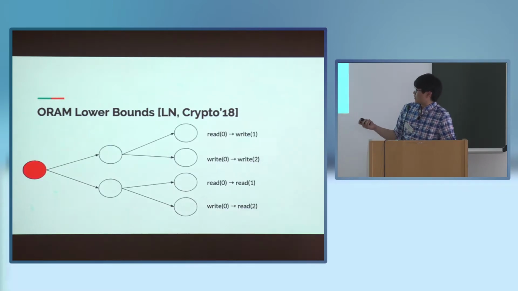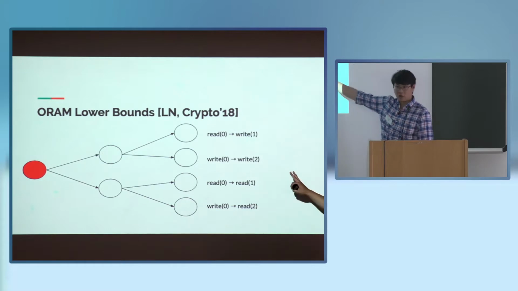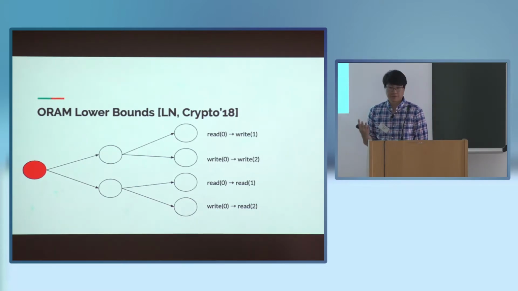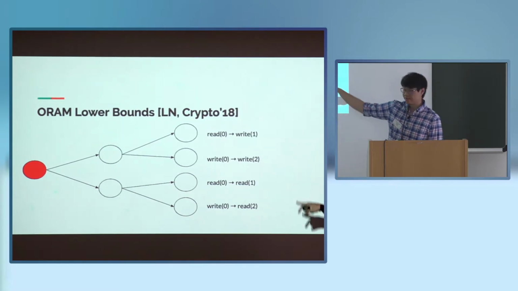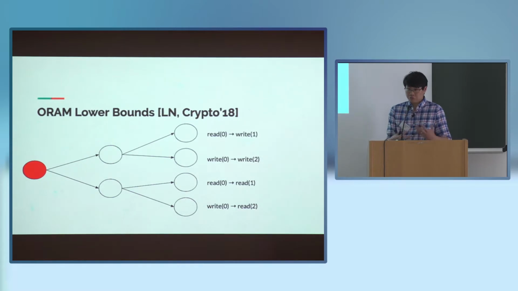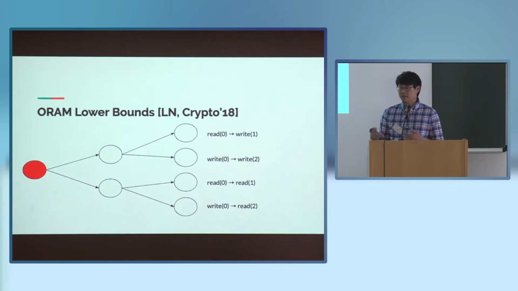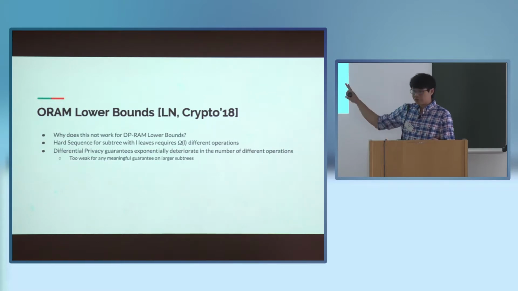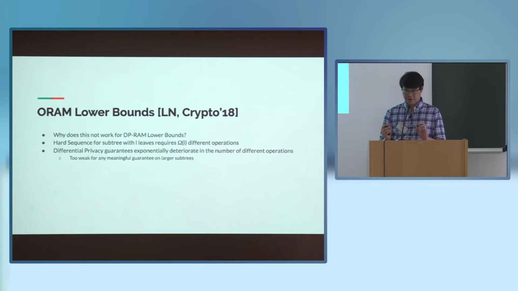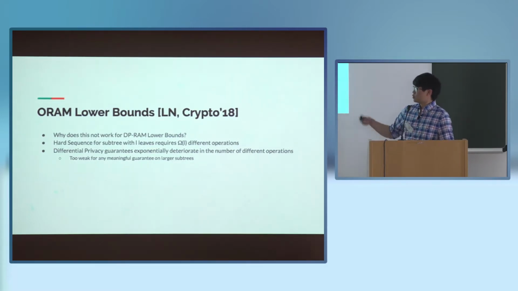So the idea is the following. If you look at how the hard distribution is built, they really differ quite often. For example, in this subtree, if you have 2L leaves, you really need to change all 2L operations, right? Okay, that's not a very strong argument. Maybe there's some way I can interlude the operations in such a way that they don't have to change so much. But recall that the differential privacy guarantees are very different from oblivious guarantees in that they exponentially decrease. If you have epsilon equals constant, they exponentially decrease, so by the time you get to log n, you have no guarantees of security anymore. This is why it's essentially too weak.